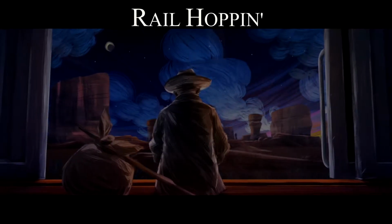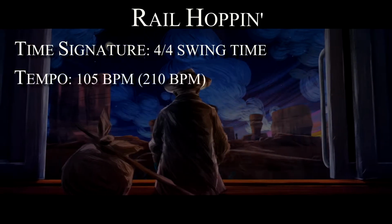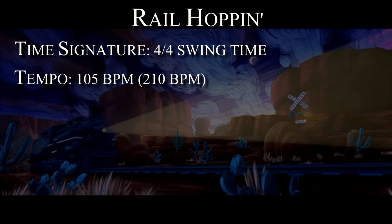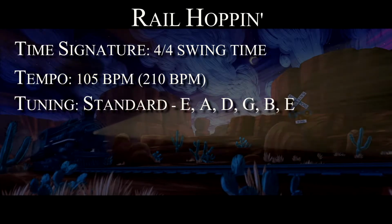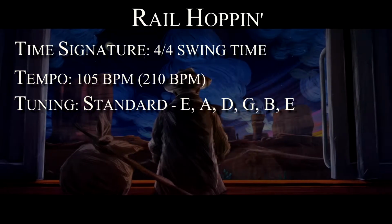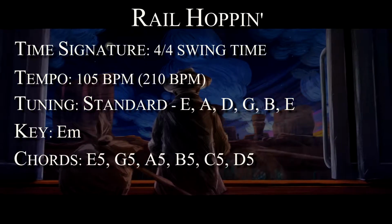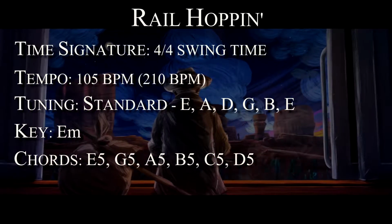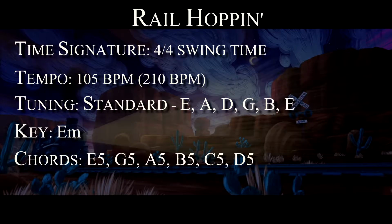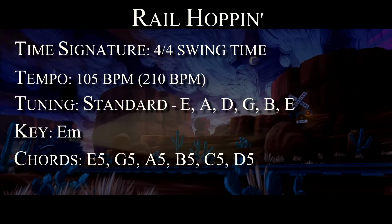Alright, so I'm going to tell you some of the core things you might want to know about the song. The time signature for Rail Hoppin' is 4/4 swing time. The tempo is 105 beats per minute, but I prefer setting my metronome to 210 beats per minute since it's a fast-paced song. The tuning is standard guitar tuning, E, A, D, G, B, E. The song is in the key of E minor. The chords used are E5, G5, A5, B5, C5, and D5. If you notice, these are all fifth chords or root fifths, otherwise known as power chords. So if you can play a basic power chord, you can already play all the chords needed for the song.